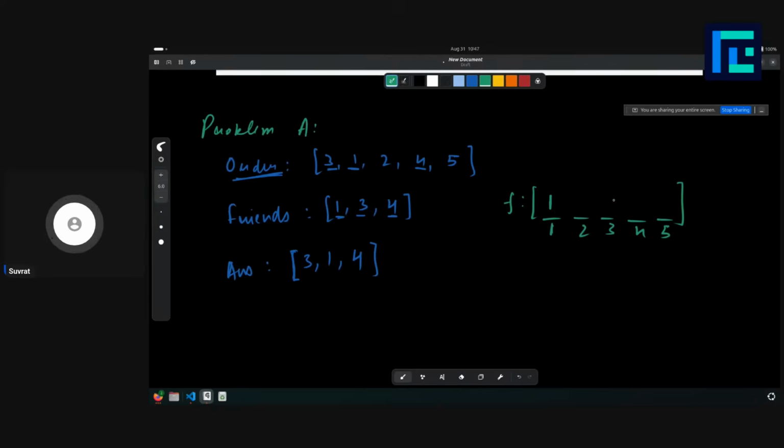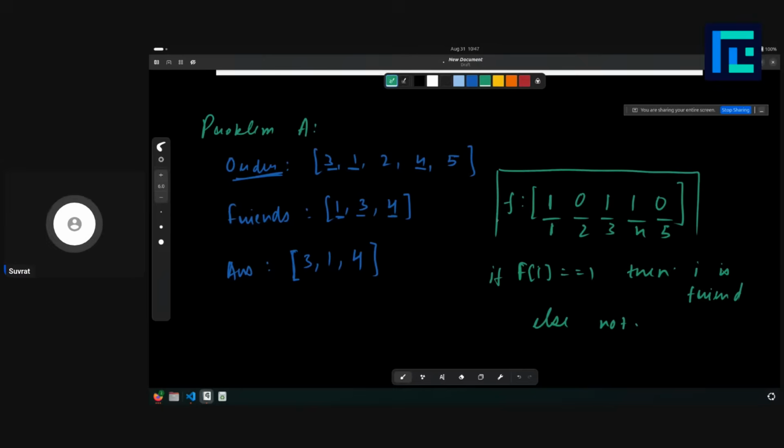So it will have 1 1 1 and 0 0. If f of i is equal to 1, then i is a friend, else not. If we create this array, it will help in finding the answer.